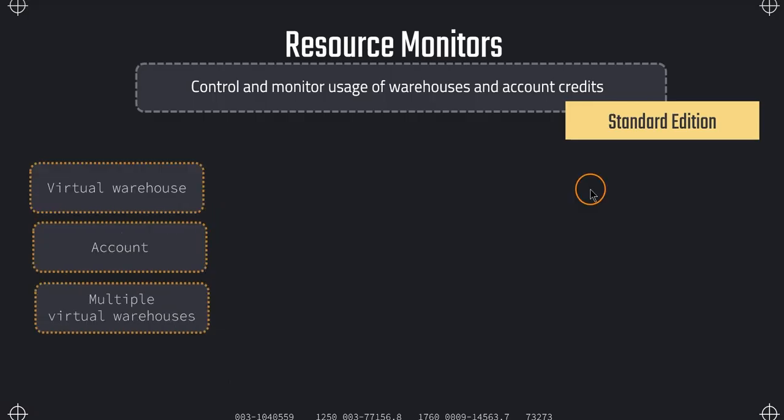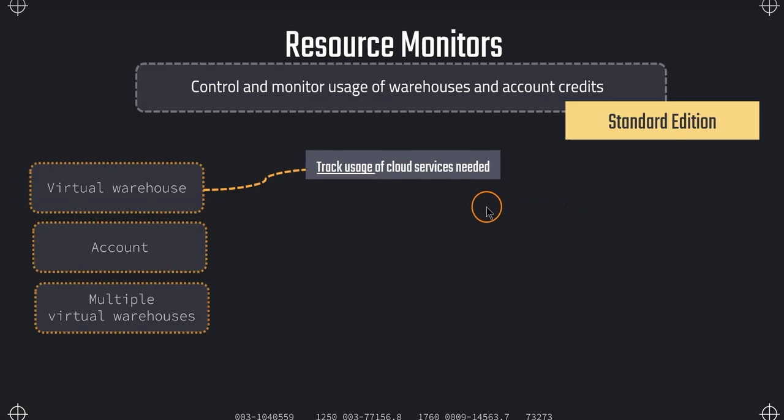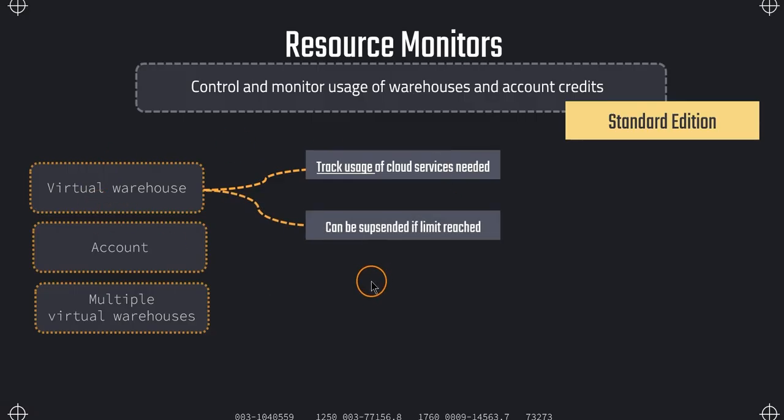And lastly, I also quickly want to mention that these resource monitors can be used to track the usage of the cloud services that are needed to execute certain queries related to a virtual warehouse. We can of course set a limit at which a warehouse should be suspended, but we cannot entirely prevent the usage of cloud services. So we cannot necessarily prevent cloud service usage that is related to a warehouse. This is just something a little bit specific, but I also wanted to mention it.